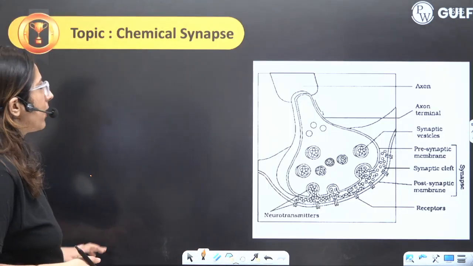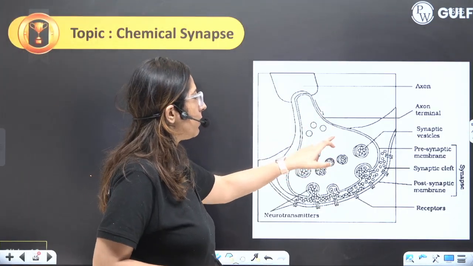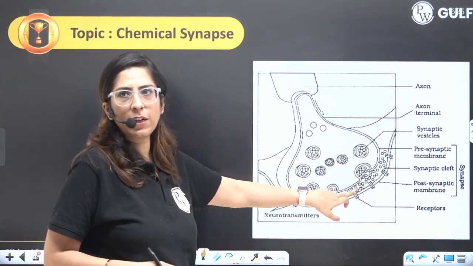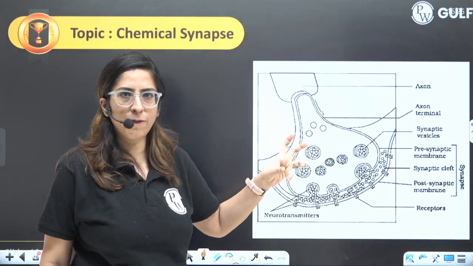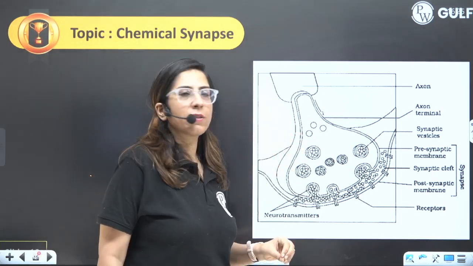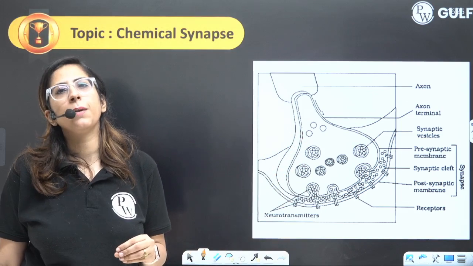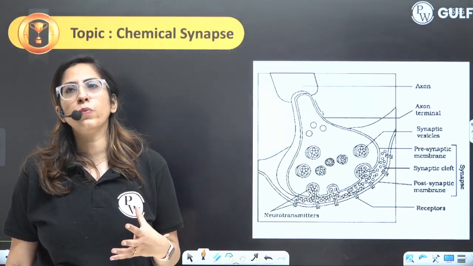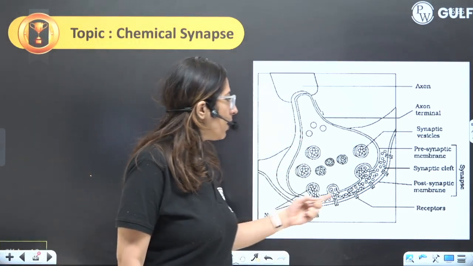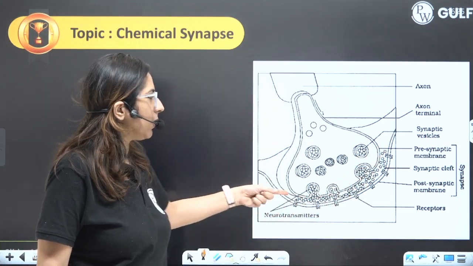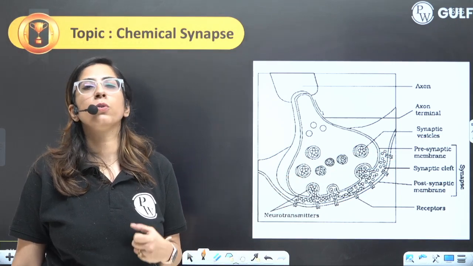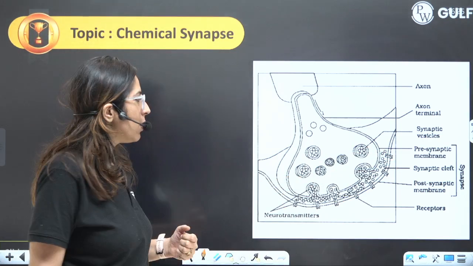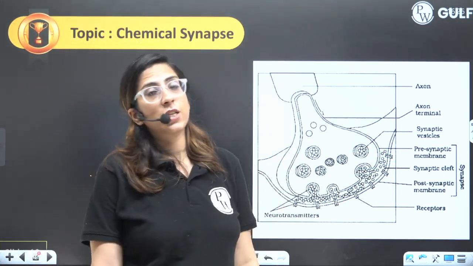See, look at this diagram. This is the axon terminal. You will see the vesicles are there filled with a neurotransmitter. Because of the calcium ion influx, there will be exocytosis of this synaptic vesicle, and these synaptic vesicles are going to fuse with the membrane, due to which they will come into this space. When they come into this space, they are going to bind to the receptors present on the dendrite. So this is how the communication happens.